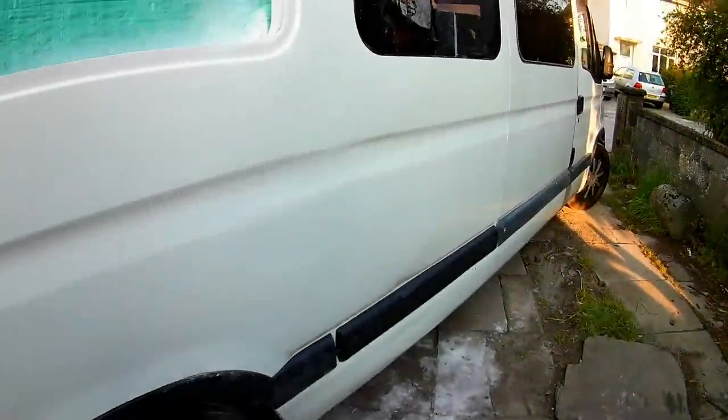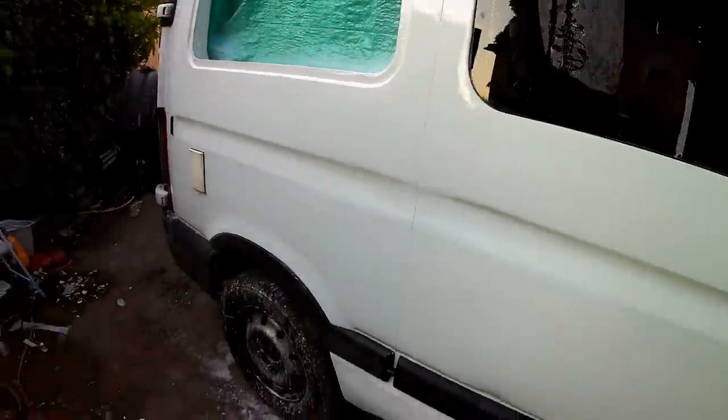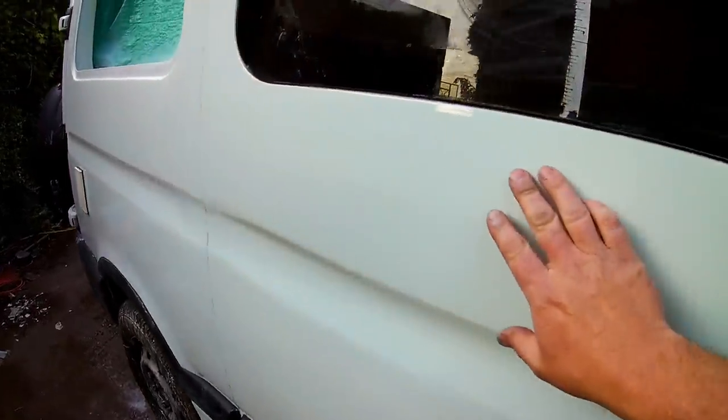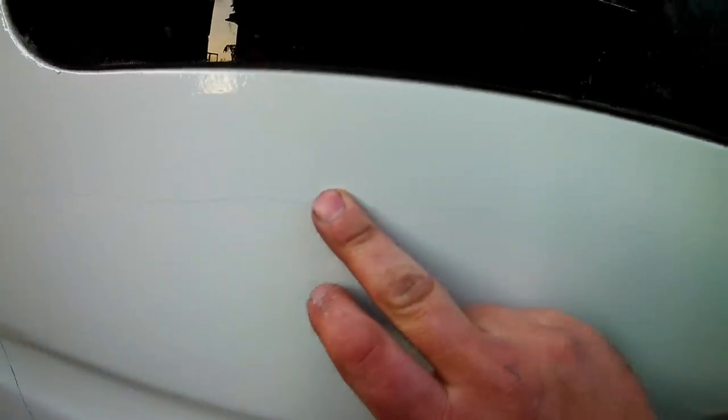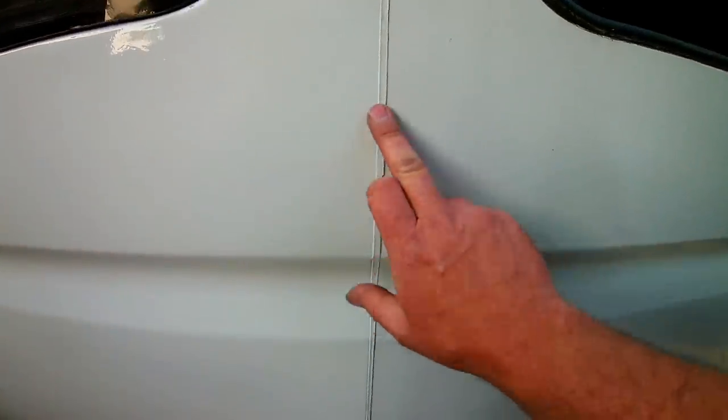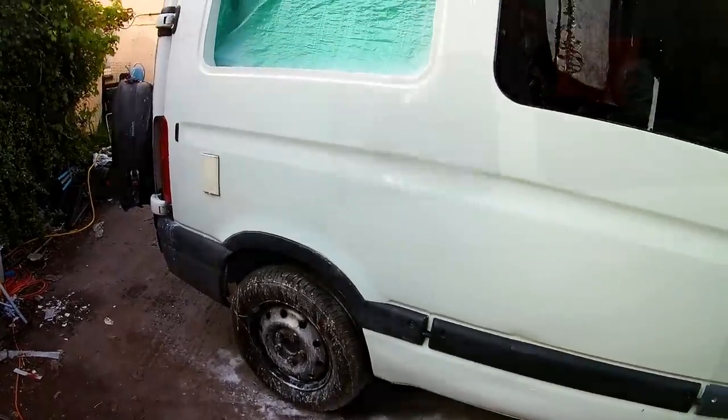It's finished. I've just got to put the window back in. But, got a couple of runs here. I'll have to block those back afterwards. But, made the fake seam, as you can see, same as that one. So yeah, I'm quite pleased with that.